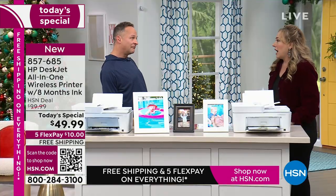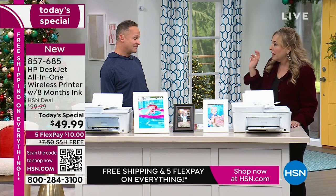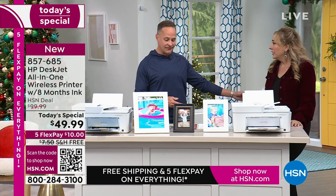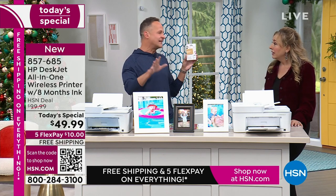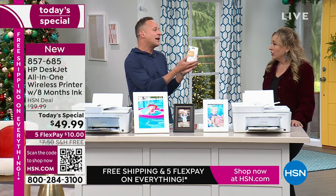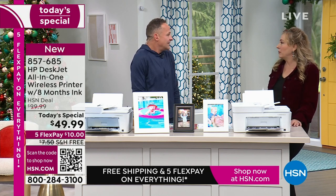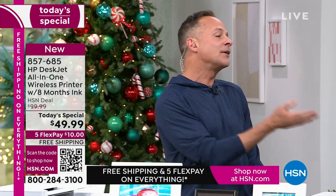I scaled down to the lowest plan — I think it's a couple of dollars a month, because 99 cents is where it starts, which gets you 10 pages a month. If you do the lowest plan, this deal actually gives you 20 months of ink. The point is, if you have a printer at home right now and you're going to buy ink anytime in the next year — stop — because you'll spend more on ink cartridges than you would spend today to get this printer.